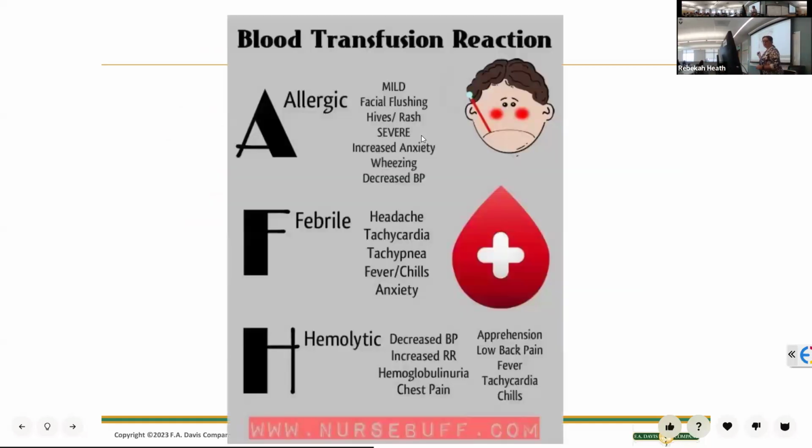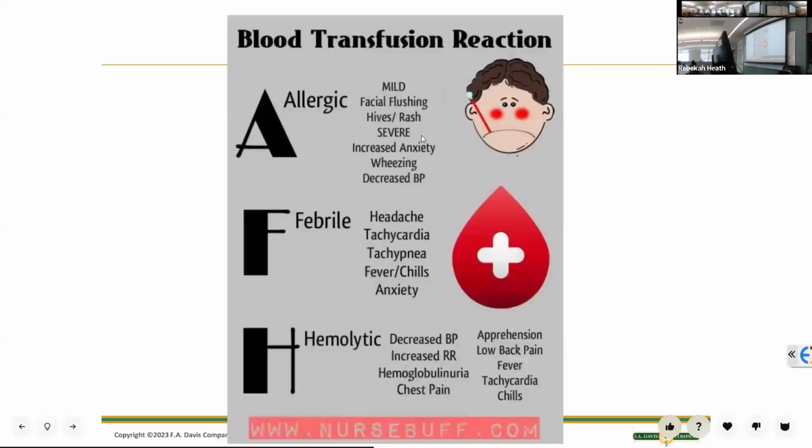Okay, I also found this offline too. I thought it's helpful because our book and everything really talked more about hemolytic reactions. But if you are involved in blood transfusion, monitoring patients after, I want to make sure you know there are hemolytic reactions, but there are also allergic and febrile reactions that we see with blood transfusion. And they're a little bit different. So allergic, just like you think about, right? It could be mild, but it could be severe depending on the extent of the allergy. And so really we look at wheezing, anxiety, their blood pressure might drop.